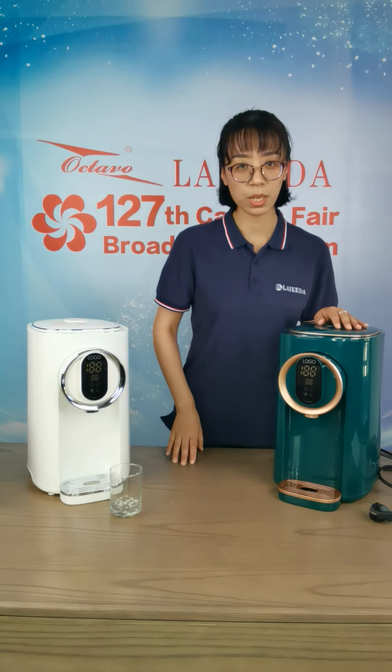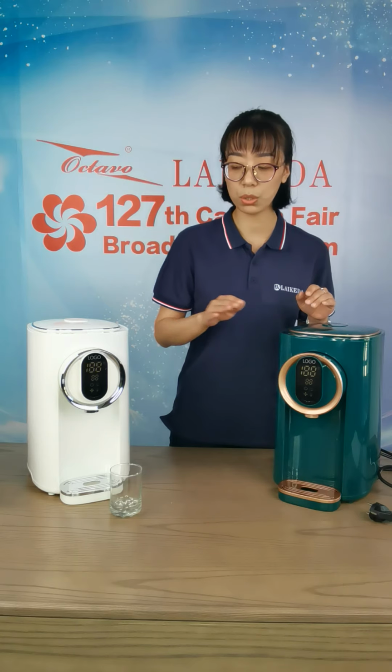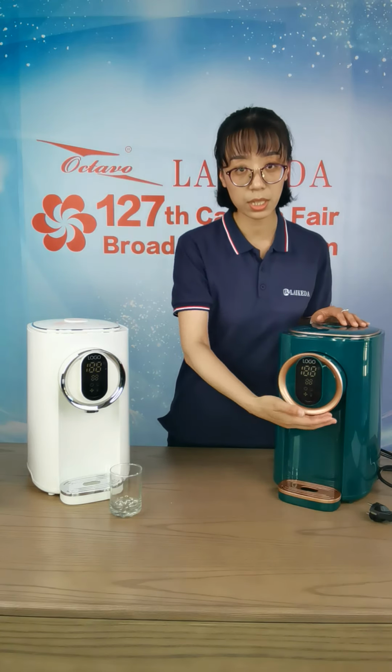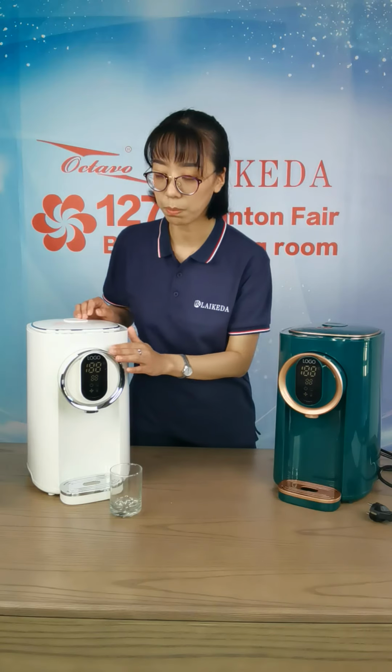Okay, firstly, let's see this product. The product model number is OC5147, our new launch model. You can see two colors from the TV show. Now, firstly, you can see it has a big LED display.